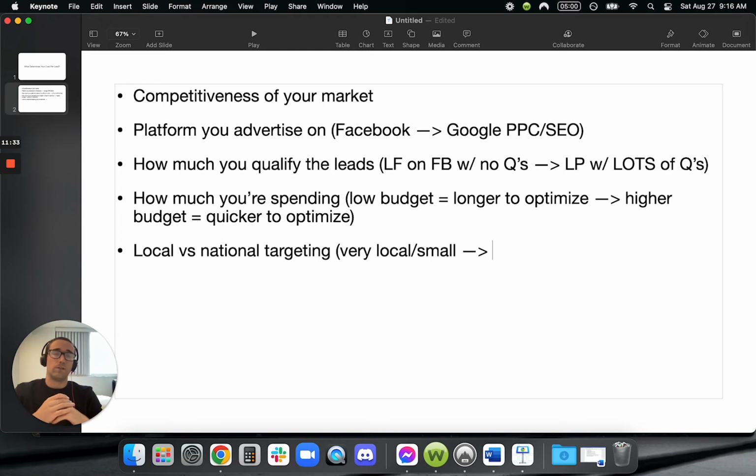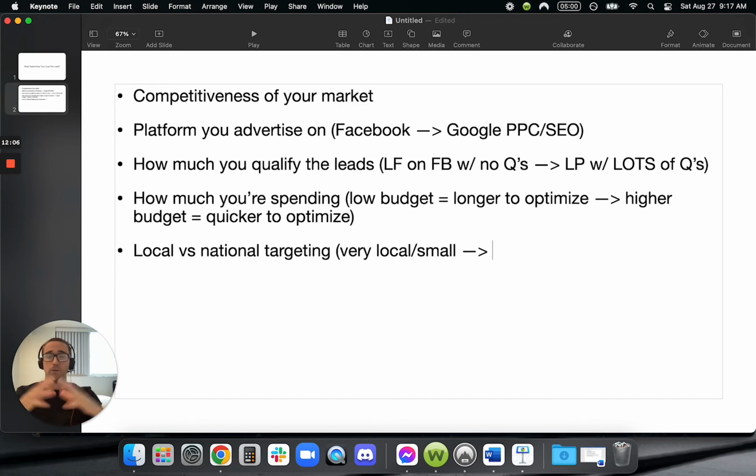So when you go wider, now you've opened up to a whole bunch of different opportunities. Whether it's search volume off of Google, where you're getting more inbound search volume, or on Facebook, where you just have a much bigger audience to work with, and the algorithm on Facebook can look at that wide audience of people and pick out the lowest hanging fruit, the people it thinks are most likely to click on your ad. And so you'll start to get more leads coming in actually quicker, which then is kind of like a feedback loop.